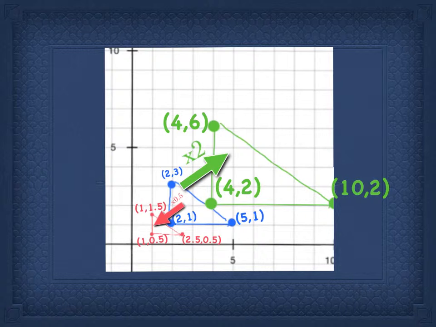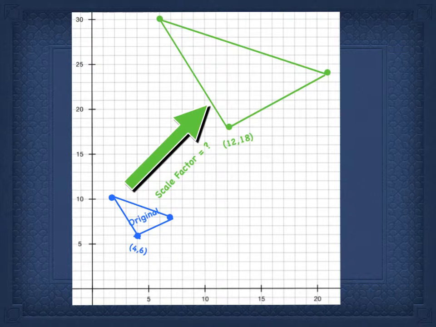Excellent. Absolutely excellent. So all we need to do to make a dilation is to multiply the coordinates by a scale factor. Wait, say that again? Yeah, all you have to do is multiply the coordinates by the scale factor and you make a dilation. So let's verify that this scale factor thing is working. Let's see it in action here.